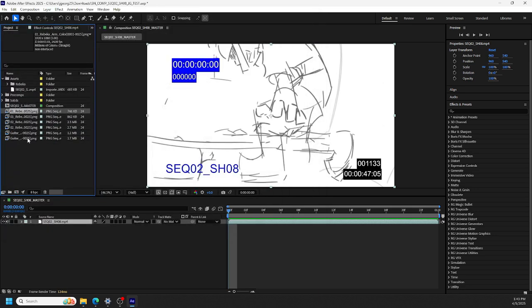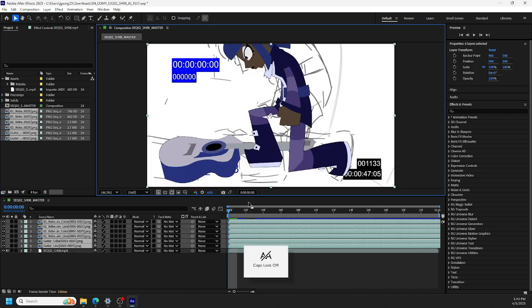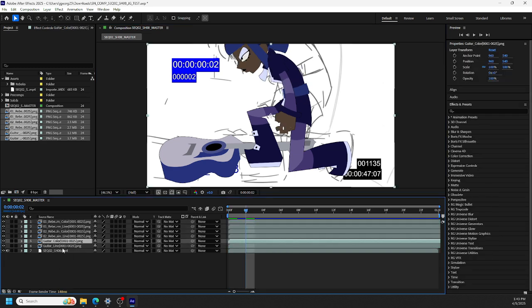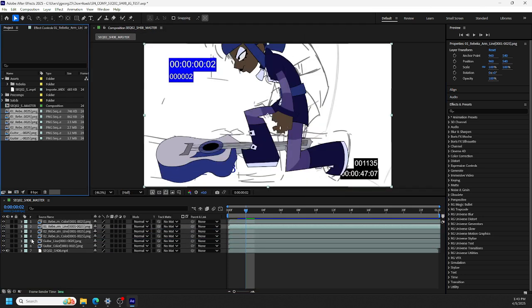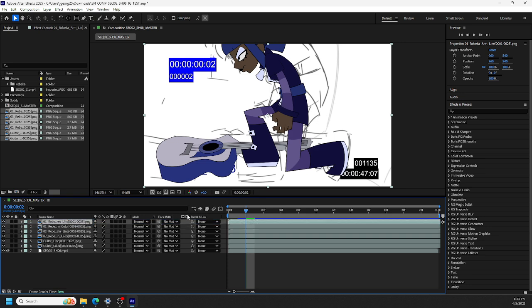Once you have that all selected, you can either do Control I, or you can just click and drag it in. That'll drop it in here. Sometimes it won't be ordered correctly depending on how it was named. So you just might want to check to make sure everything's layered correctly.